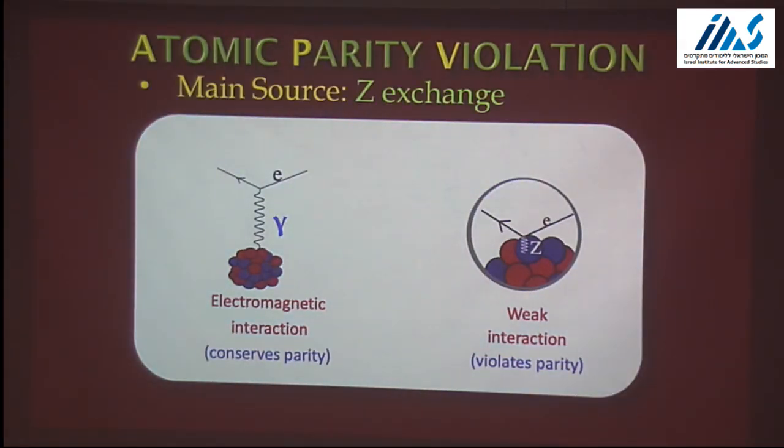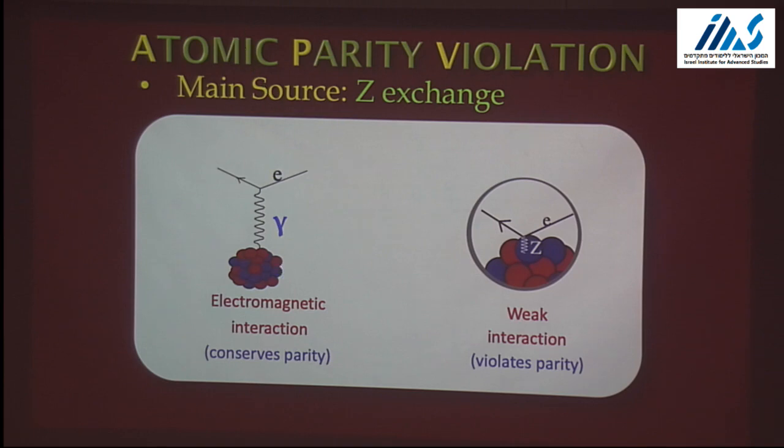So let's talk about parity violation in atoms. In atoms, I tell you right away, this is not a 100% effect. It's a much smaller effect. And one nice way to think about it is that the electromagnetic interaction between the nucleus and the electrons, including the Coulomb interaction and magnetic moment interaction and whatnot, can be described by a Feynman diagram where you have a photon exchange between the nucleus and the electron, and this is a long-range interaction.